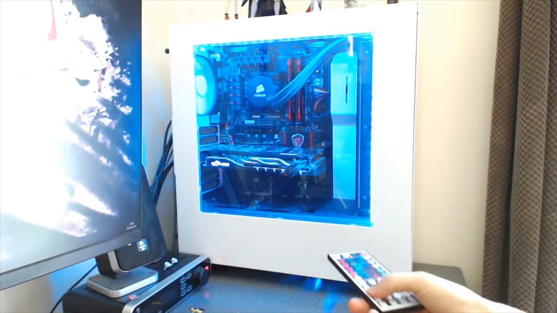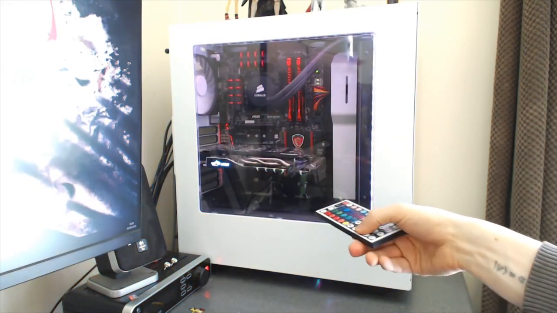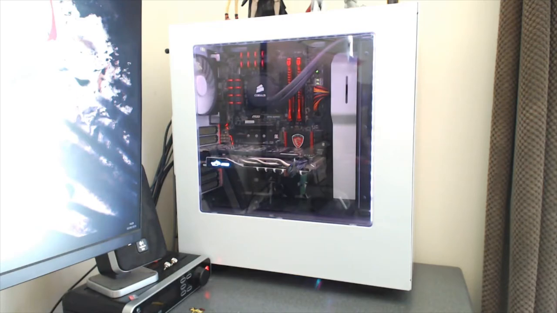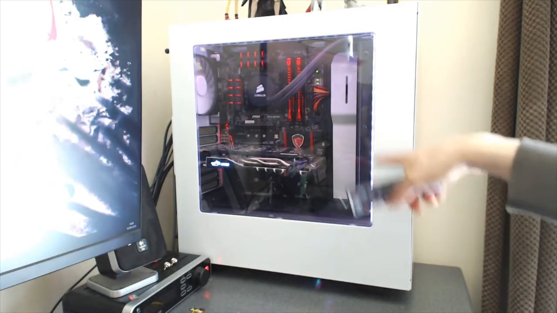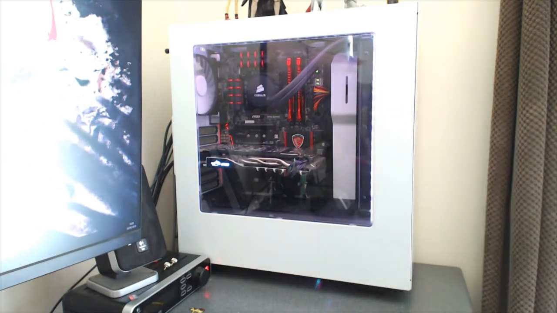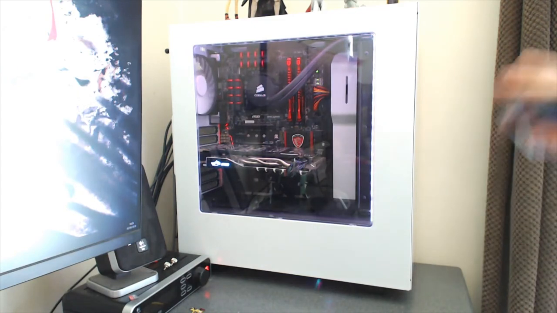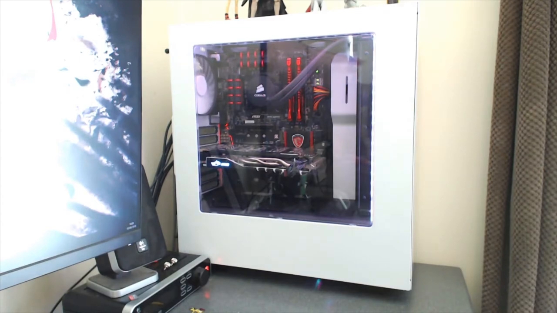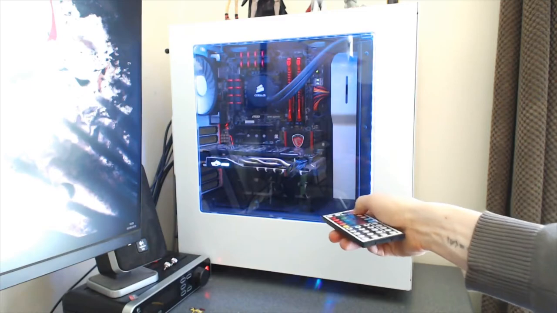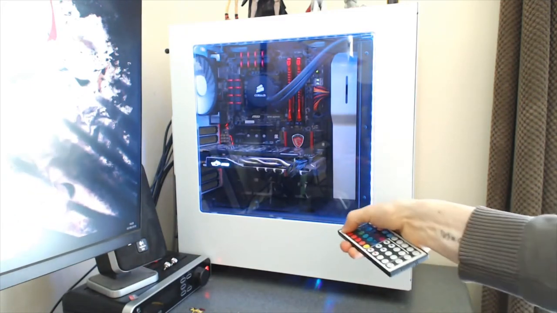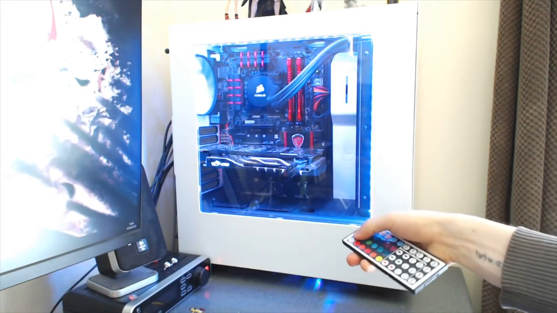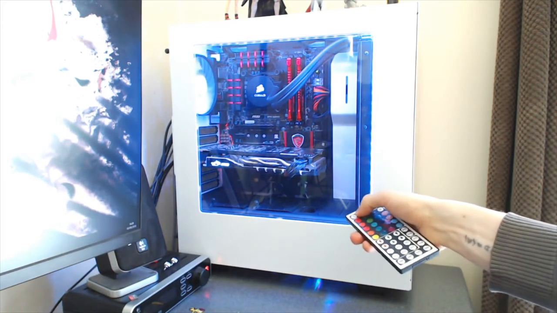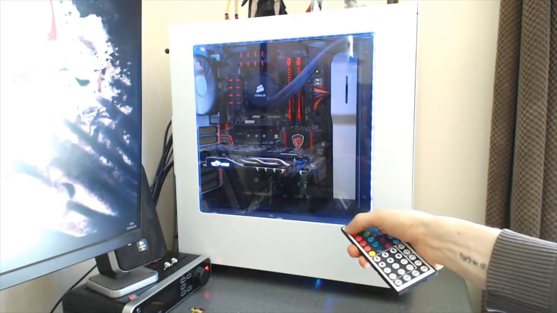And so on DIY 1, I've put in this slightly natural white preset, which looks a little red on camera. But in real life, this natural white tone actually matches the case a lot better. It's a little dim in this lighting, but in the dark, that just gives a nice soft illumination, which is what I'm going to be leaving it on. But if you wanted to do demonstration mode, I can just go white and then just go high brightness, which I'm not going to do because I don't really want to draw 36 watts off of my LED lighting.